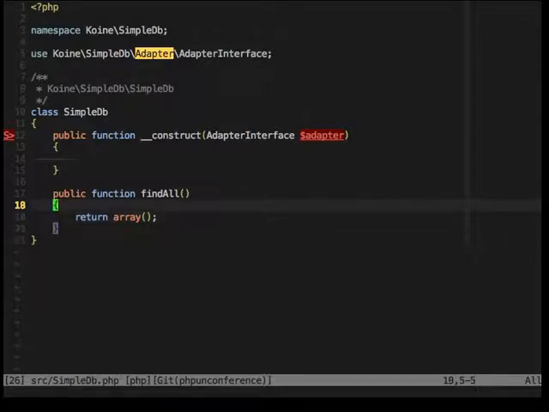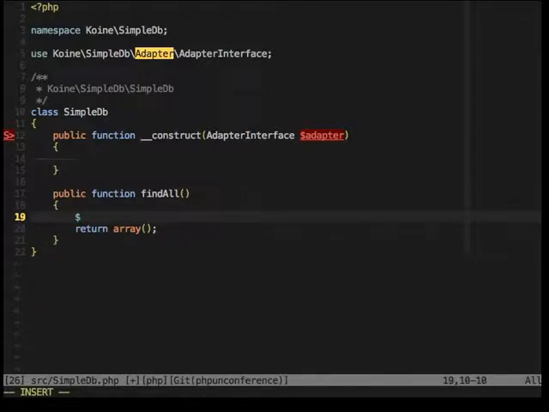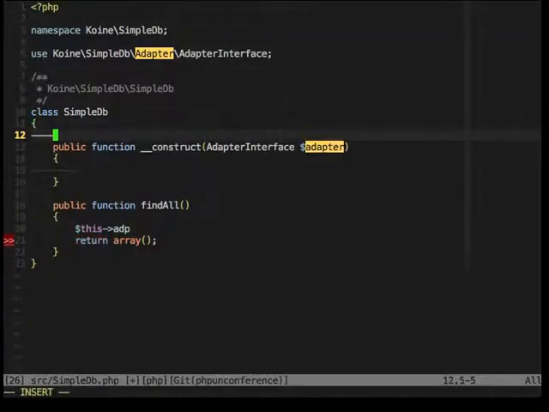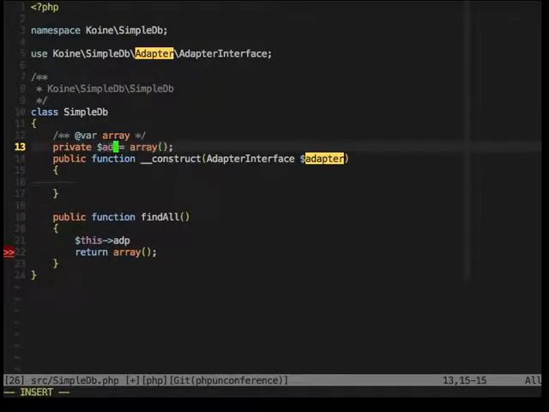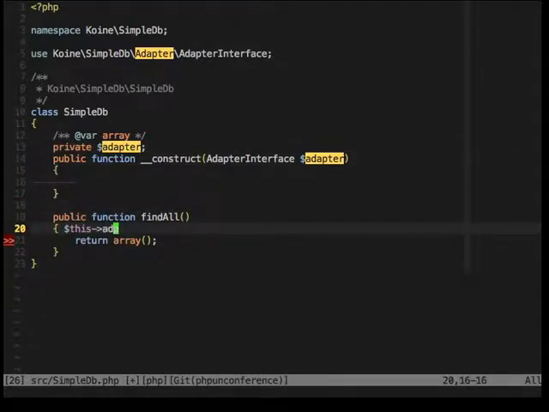So we could just as well say this adapter read.